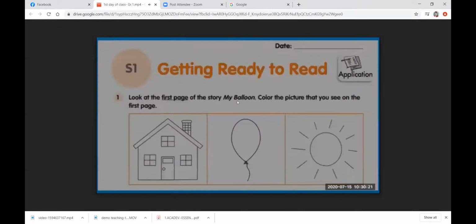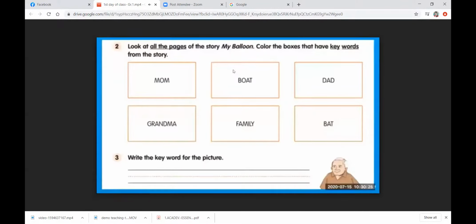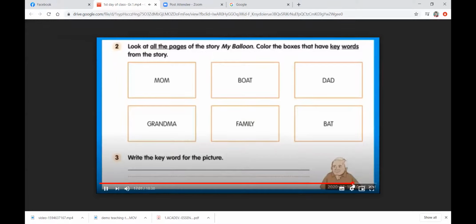That's good. Let's go to the bottom part. Can somebody read the instructions for teacher? Okay, so we should look at all the pages of the story, My Balloon. And you should color the boxes that have keywords from the story. Is there a word mom in our story? Again, we will try to do this together because this is our first time. So you do not need to worry. Teacher Van is here to help you. Do you see the word mom in the help box? Yes, you can. Can you color the word mom?